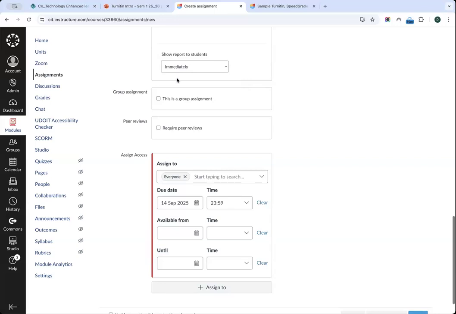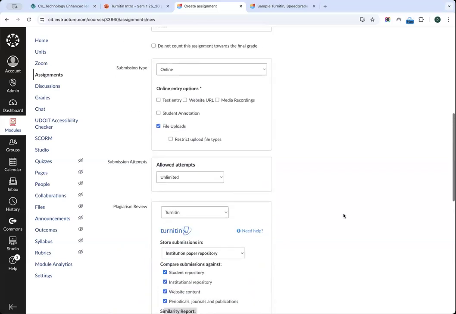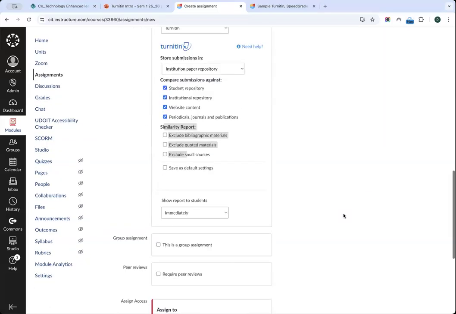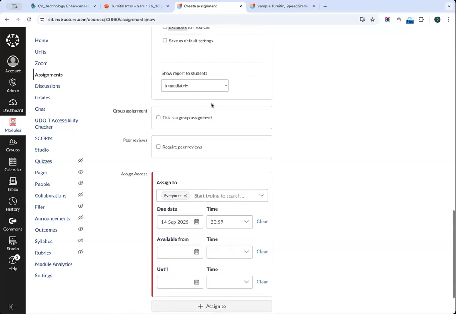What that really comes down to is, do you want to give students the chance to review the plagiarism detection score before they finally submit, or do you not want to? So again, that is up to each individual lecturer's preference. We don't really have a recommendation around it.